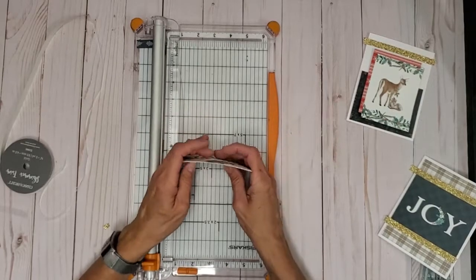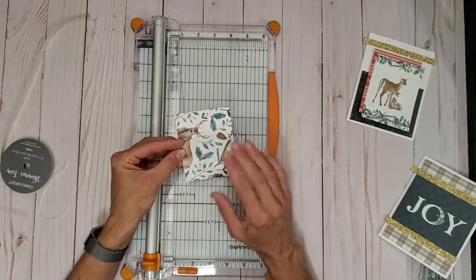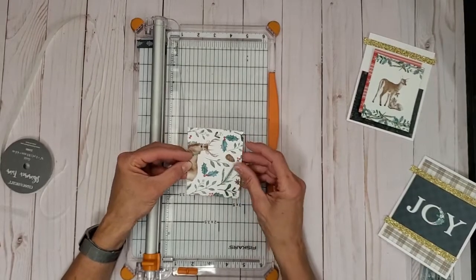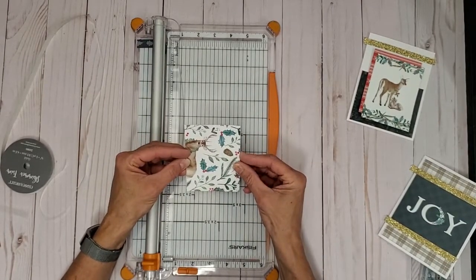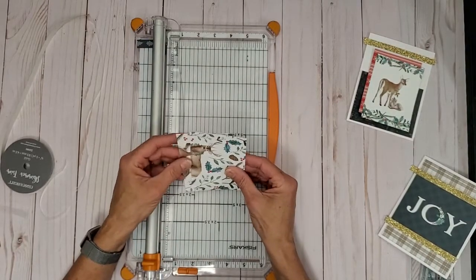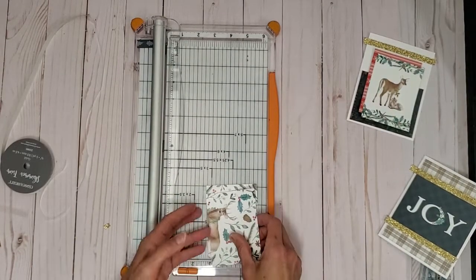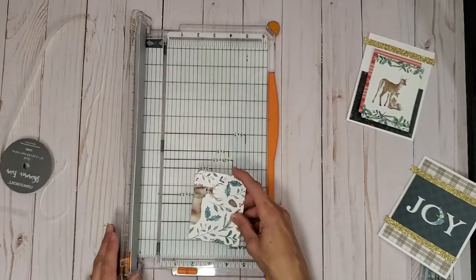And then I'm going to piggyback them because I want to trim out where the deer is, not this end down here. Not that I don't like the deer. You may want to use it. I just thought it might be fun to show you how you can use this without using the deer. So what we're going to do here is take, this is 6 inches. We need to take it down to 5 1/4. So we got to do some math there. We need to take 3/4 of an inch off, but I'm doubling that up.